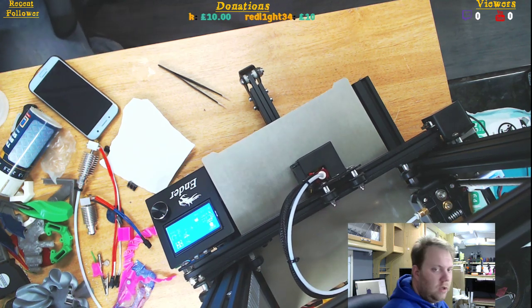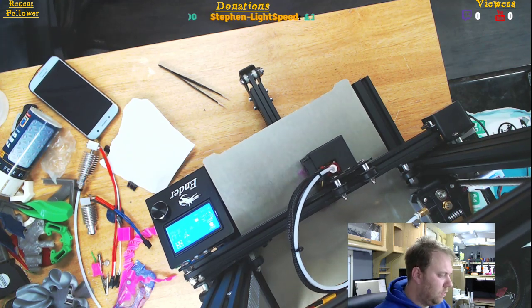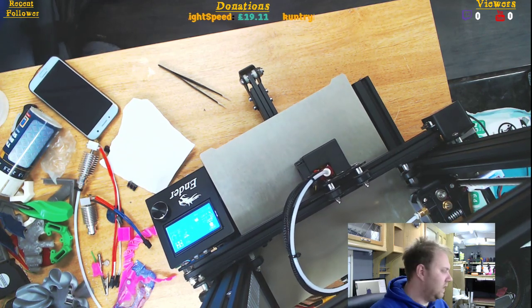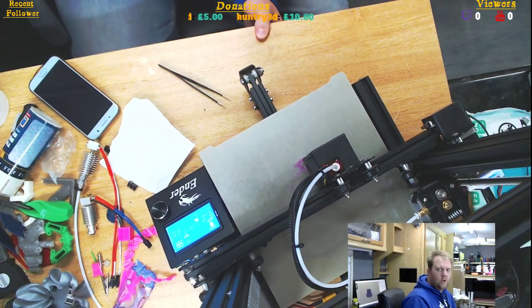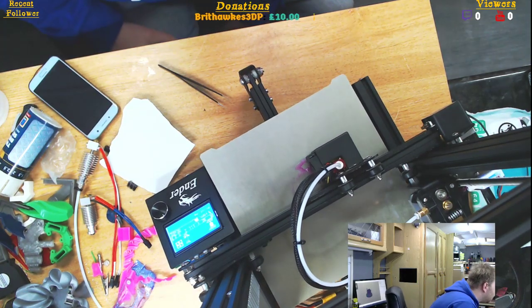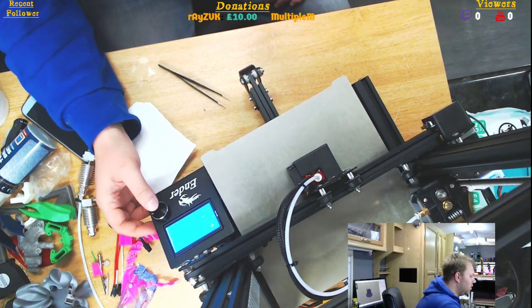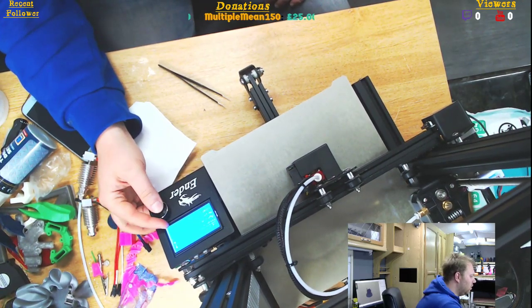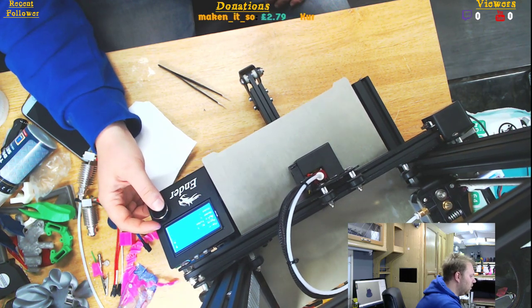It is a good printer. It prints with a 0.4 and a 0.6 nozzle fine, that I've been seeing. I did 0.4 fine, but I've got a big printer. I want to print big, so that's why I want a 0.8. Oh, no, I ain't carrying this anymore. Oh, auto home.